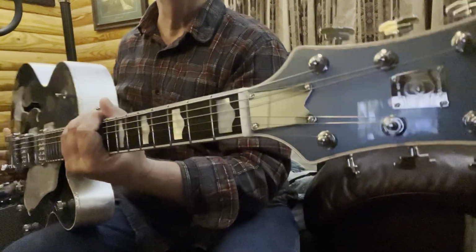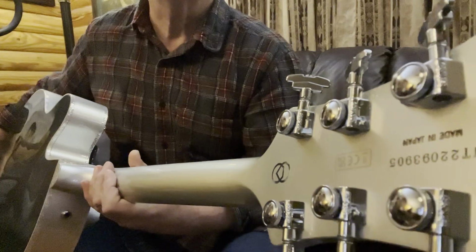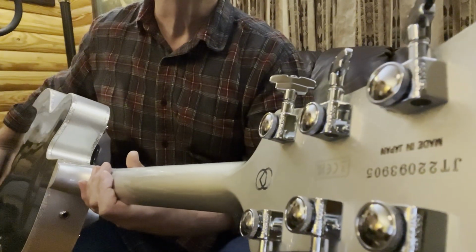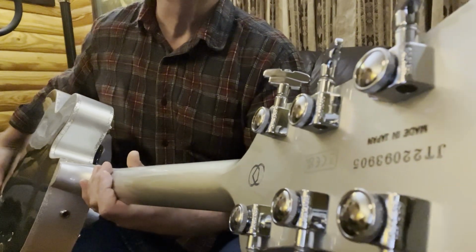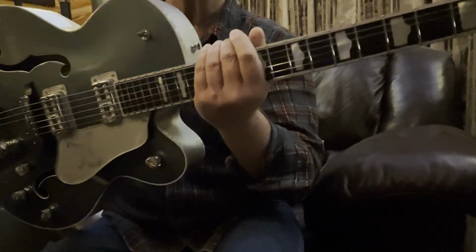This one has locking tuners, which is nice. The Imperial tuners on that old Gretsch were good. That USA-made Gretsch was good, but I like these locking tuners better. It just makes things a little quicker, a little easier when it comes time to change strings.